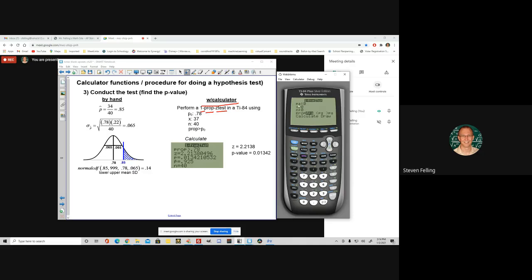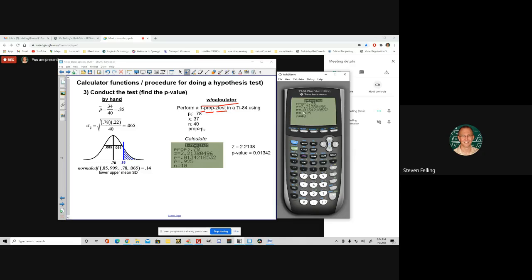And then you have to enter the p0 value, the null hypothesis value. So in this case, it would be 0.78, because we're assuming 78%. You have to enter it either as a fraction or decimal. And then you have to put in the actual number of successes, which in this case was 37 out of the 40 students said they're staying in state. And then you have to indicate the direction that we're shading. We're shading to the right. So we're going to go over here to the proportion is greater than the null hypothesis. We'll explain in the next video why we use these other ones. And then we can do the calculation.